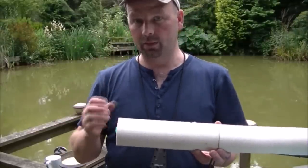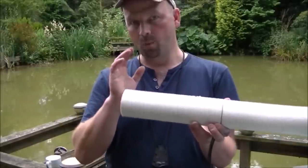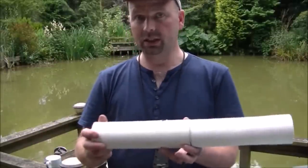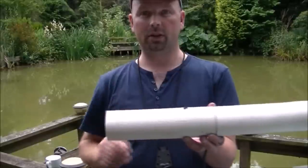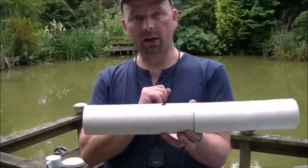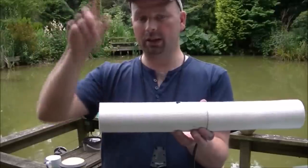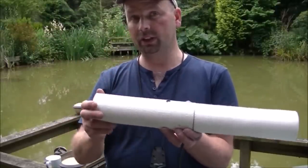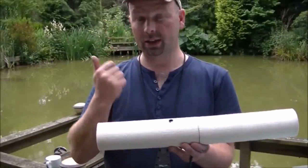Your clarity will come from the foams and the quality of the foams and them being laid out in the correct order. Water has to be clean before it hits the media, if it's a good media. If it's a crap media, it doesn't matter. But good media, like biohome, needs to be operating in clean water to be ultra efficient. So coarse, medium, fine sponge, that gives you clear water. Then your biological media, which gives you healthy water. Pump, drawing air in, shredding it, spitting it out, that gives you well oxygenated water. Well oxygenated water will boost the performance of the filter. So everything works in a cycle. Everything works together for healthy water and clear water.